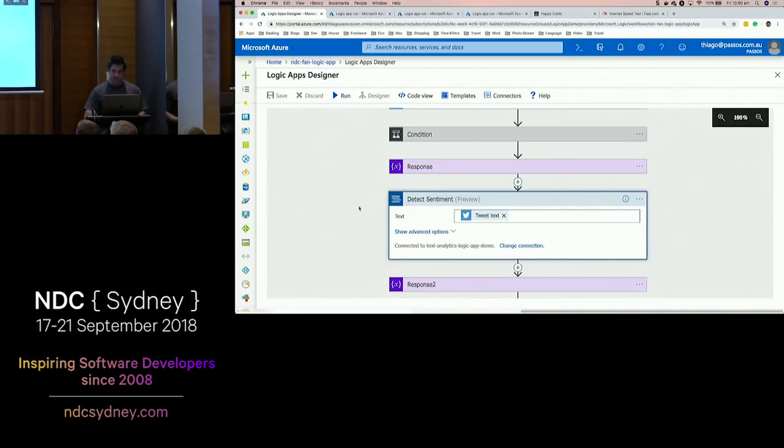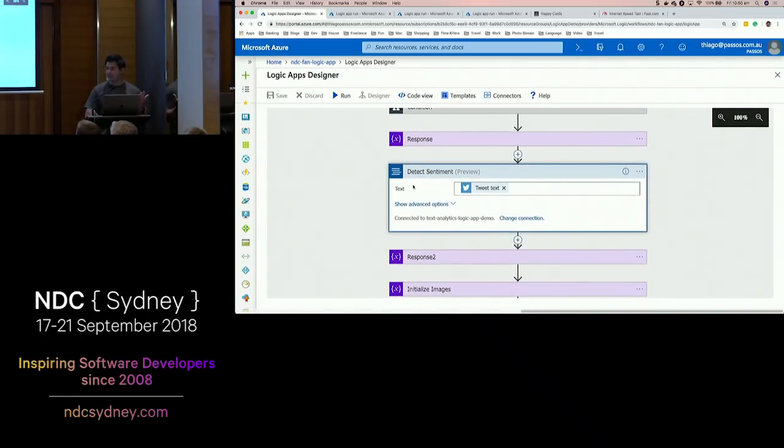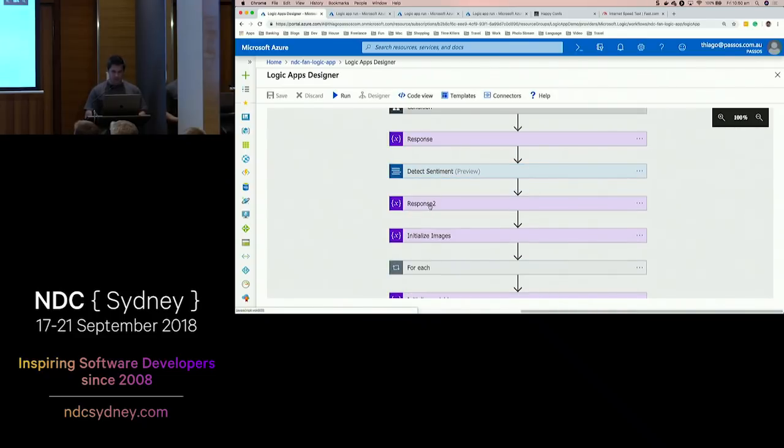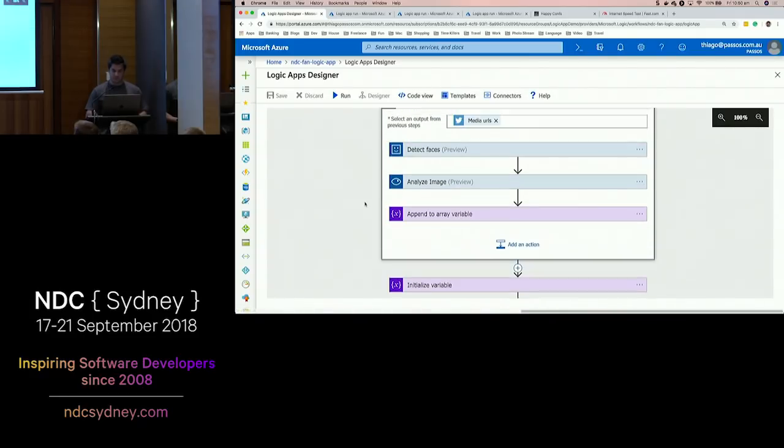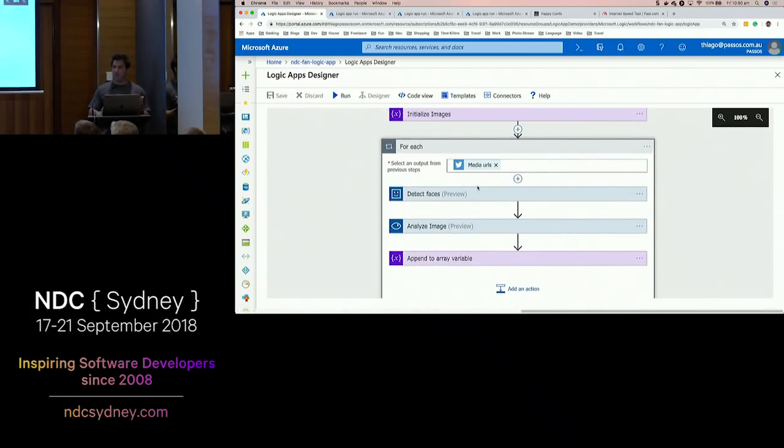I'm going to detect the sentiment, which is as easy as creating a step here. So I'm going to send the tweet text, and that's going to give me back the score of that text. So I'm going to store that in the document that I created. I'm going to create a new variable so I can go through the images. So I'm going to go through all the media URLs that the Twitter feed gives me. And I'm going to detect faces and analyze the image, right?